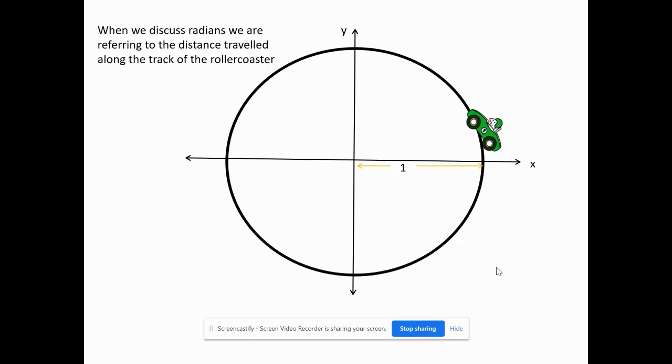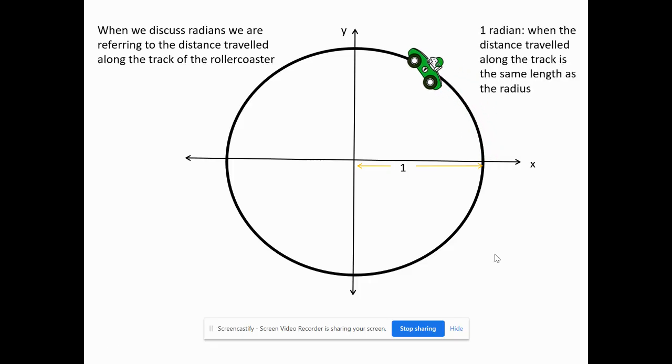What if he goes backwards? So I talked about how the roller coaster always goes counterclockwise. Well, if he goes backwards, we say he went negative 2 pi radians. So the positive and negative tells you the direction he's going. Positive is the correct normal direction, counterclockwise, and negative is going backwards, clockwise.